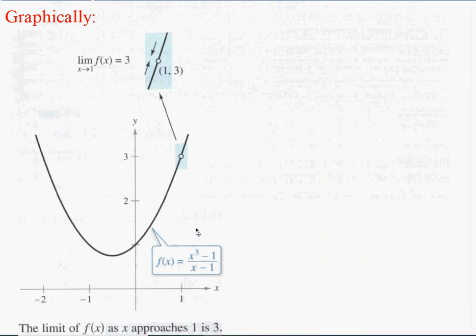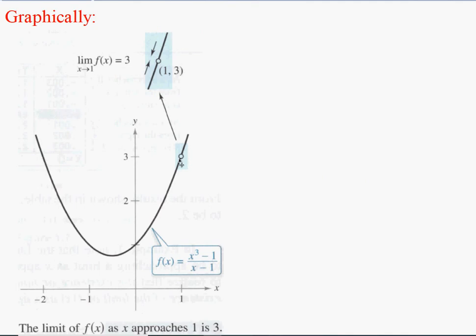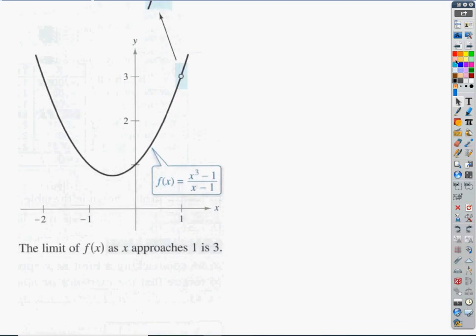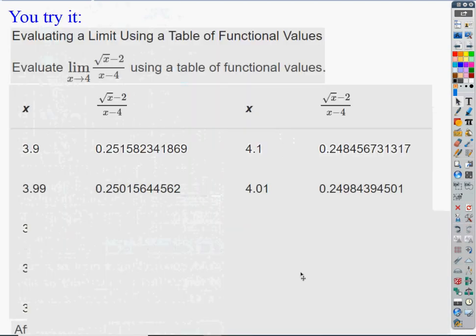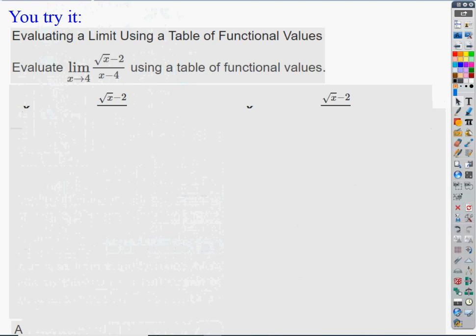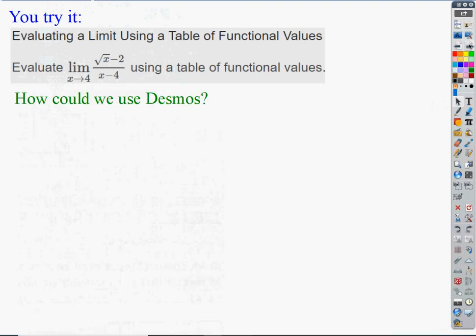Just brief review. If we could do this, we could do this graphically also. In this case, as x approaches 1, we can see on the graph that we're approaching the point with coordinates 1, 3. The ant never gets there, but his built-in position sensor tells him, okay, I know where I'm going to step. I'm going to step on the point 1, 3 when I get there. He never gets there, but he anticipates that. Okay, I think we can skip through that. Just using tables, we get the idea.